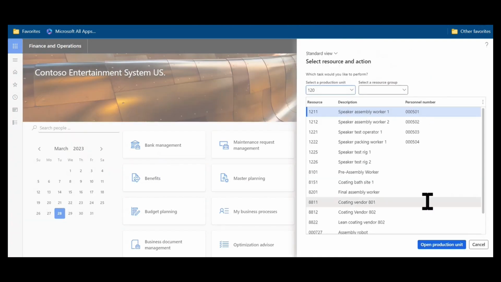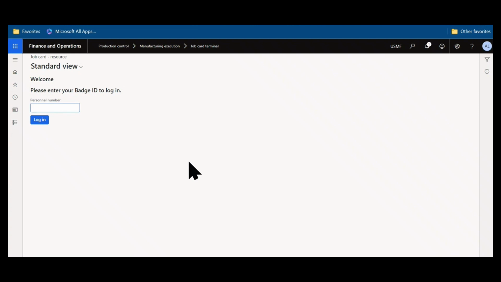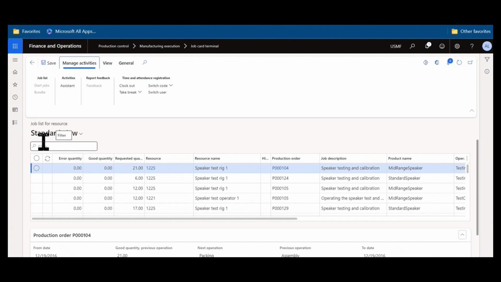The next form that it's opening is telling me to select the resource in action. If you imagine you're a production worker, you're logging into a specific cell or a machine or assembly area to begin work on a job at that area. So you're selecting the production unit and the job that you're going to log into. And then I'm asking the person to scan their badge ID or their personnel number. And this is because it is a terminal station. Many workers use it. They're not the only worker using that. So scan my badge ID.